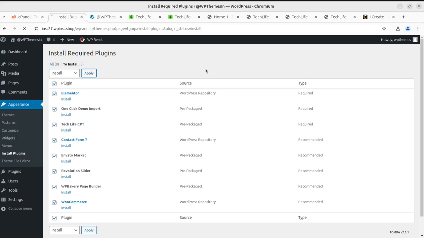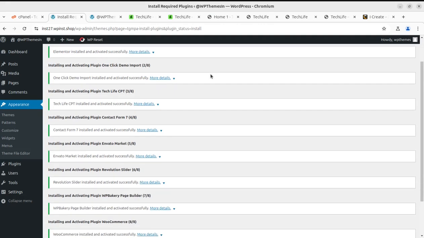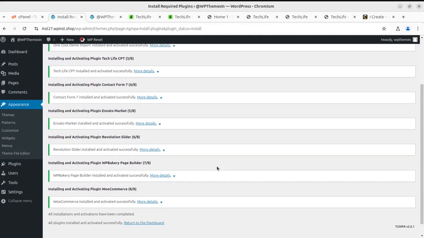That's what I am doing, and I am waiting as well. So I wish to show you the exact time, and yes, it is complete. This is the beauty of the hosting plan that we are using, and it hardly took 10 seconds for me, and even the activation of all the plugins has been done, so we don't need any additional effort to activate the installed plugins.